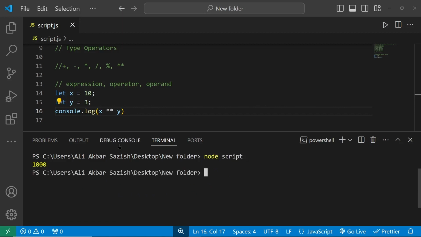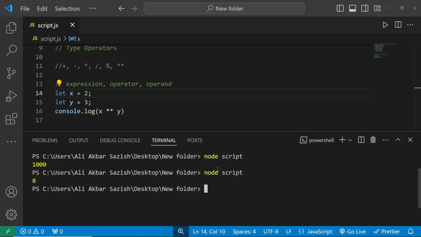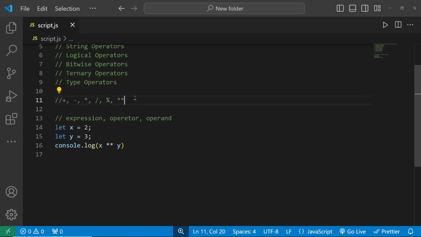As you can see, 10 to the power of 3 is 1,000. We can also make it smaller to check with a small number: 2 to the power of 3 is equal to 8. Now we understand the arithmetic operators.